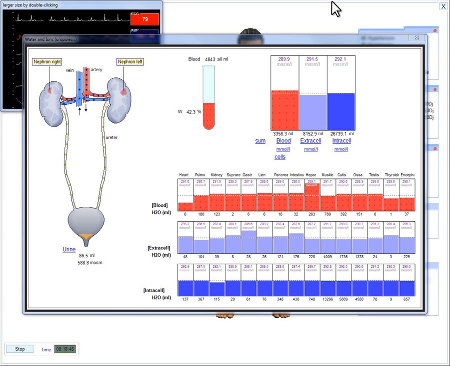In order to obtain full information on the biochemical composition of substances in the blood, the composition of substances in the extracellular environment, and the composition of substances in the intracellular environment of the organism, left-click on the blood, extracell, intracell lines respectively, highlighted in blue and located under the rectangular columns. Let us demonstrate what happens if we choose to see the biochemical composition of the blood.